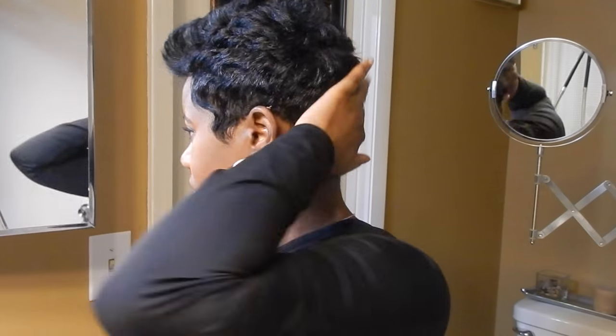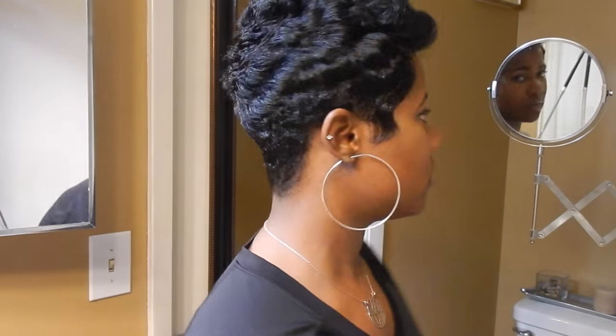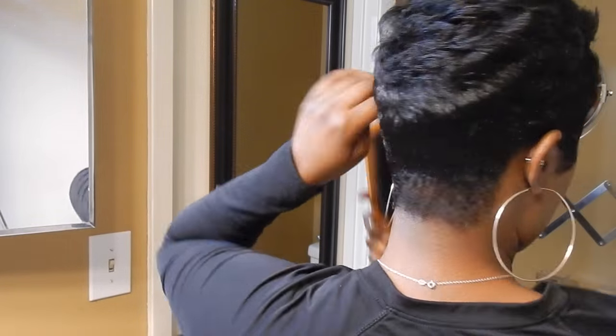Also, I'm texlaxed. I use Silk Elements Relaxer and I put it on and I wash it out immediately and I follow up with a Silk Elements Black Rinse. Just in case anybody was wondering.